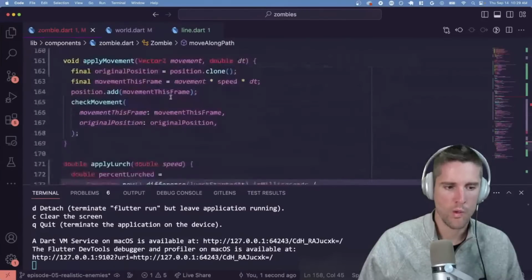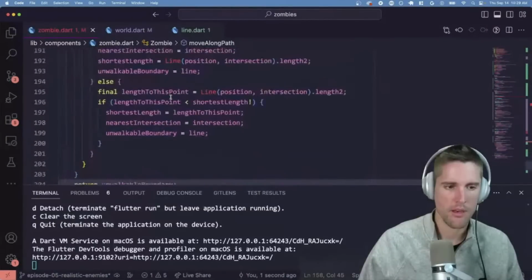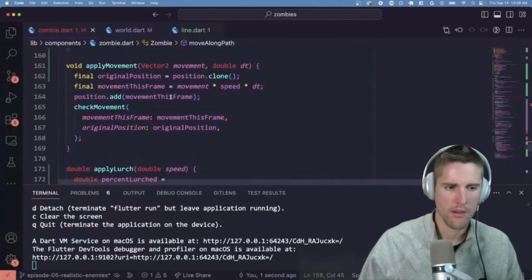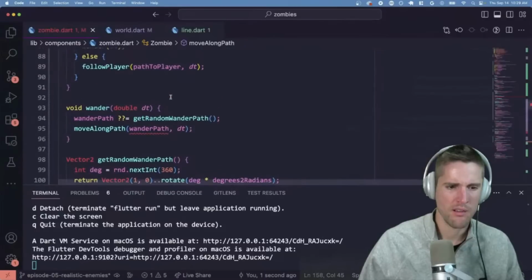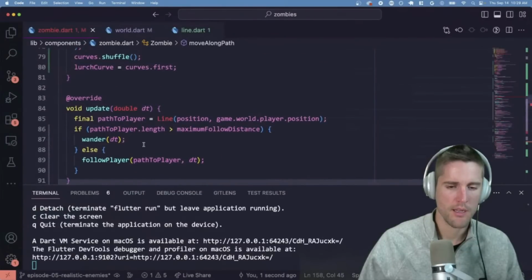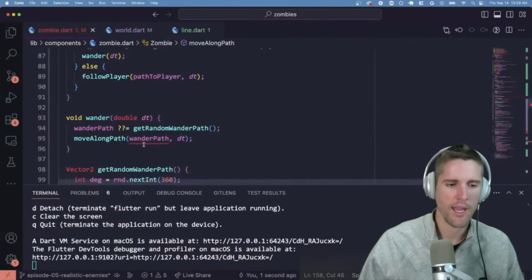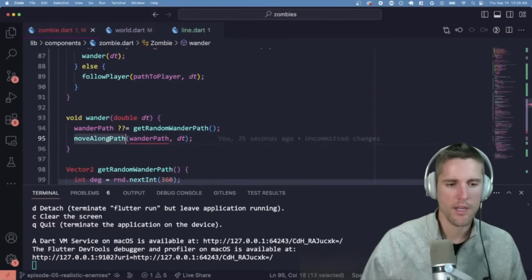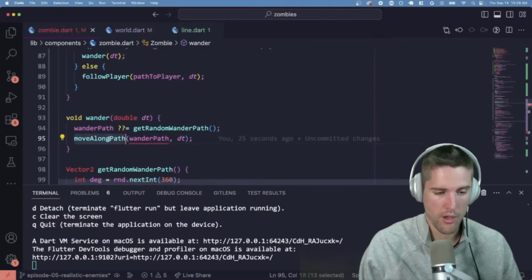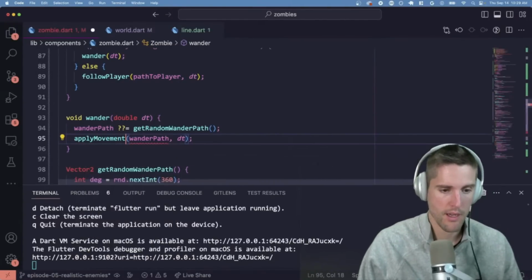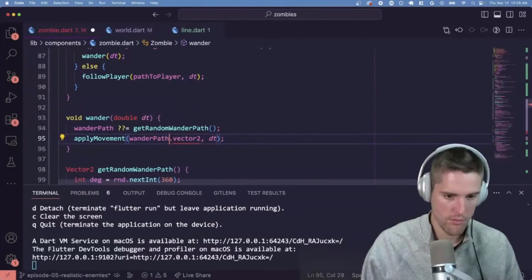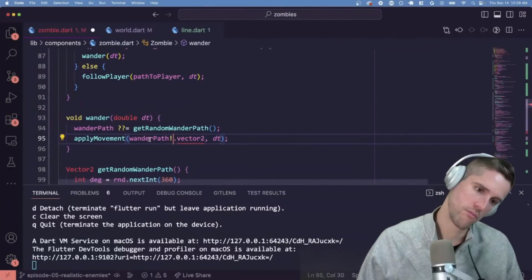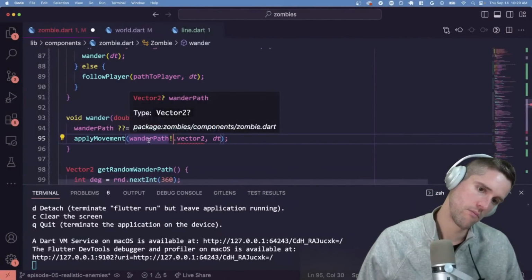Now, where was the actual update method? Where are you, update method? Wander, update. Here we go. Okay, this is already so much better. So move along path isn't what we would call anymore. Now it would be apply movement, and it would be the wander path dot vector 2. Oh, it is a vector 2.